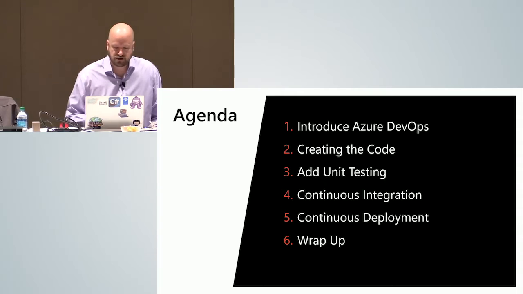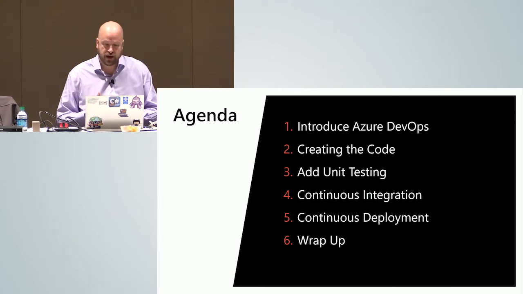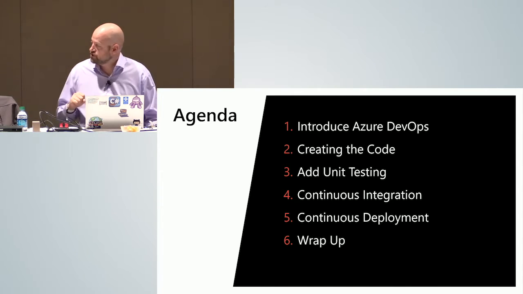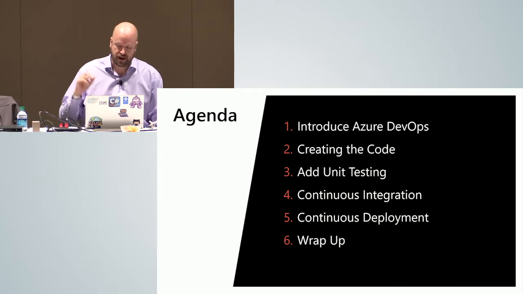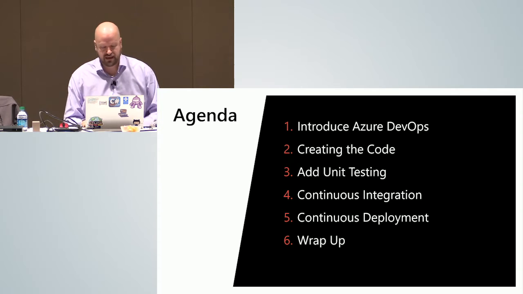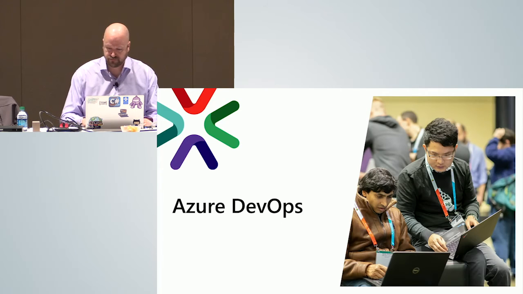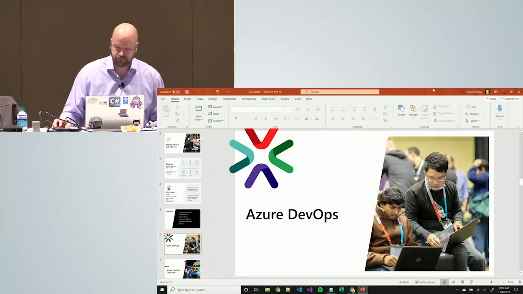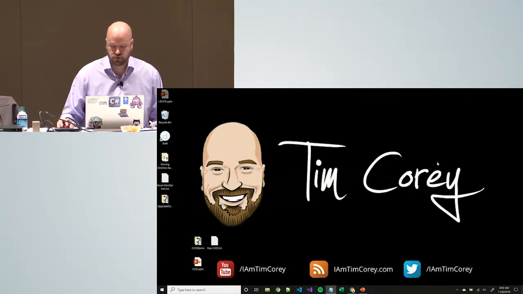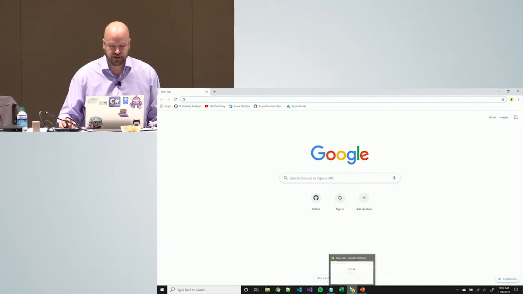So we'll just touch on the code we have. We do have unit testing in it, but then we're going to add continuous integration, continuous deployment, and then wrap up. Okay? So that is pretty much all my slides. Okay? So let's get to the actual thing we're here for today.